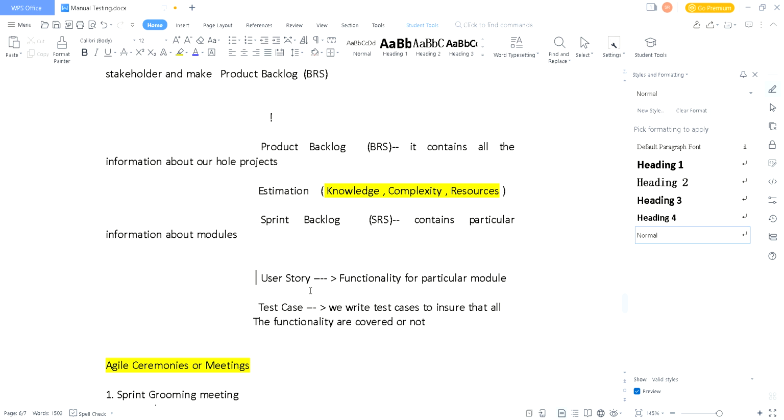Then the user story is there. The user story is nothing but the functionality for the particular modules. For a particular module, we get the user story from our project owner, so all the information is mentioned in the user story. Let's take the example of Facebook. This is the module we develop and we have to test.